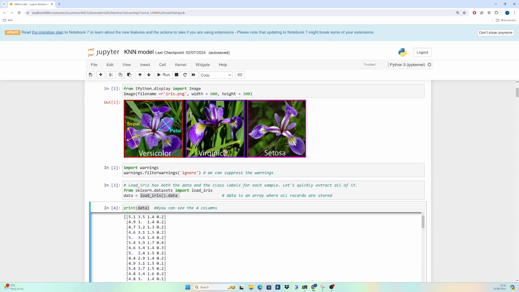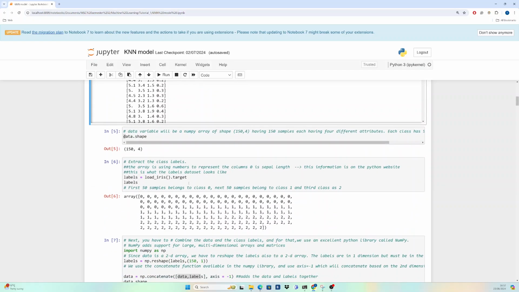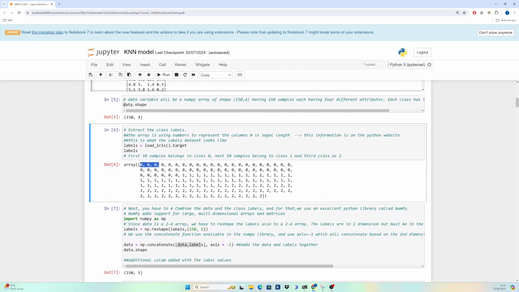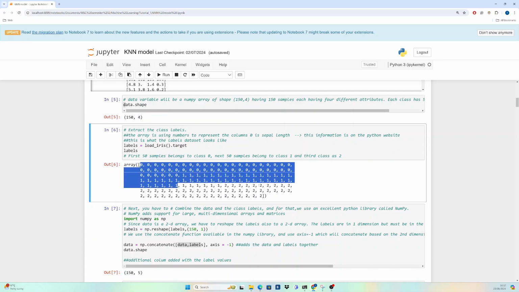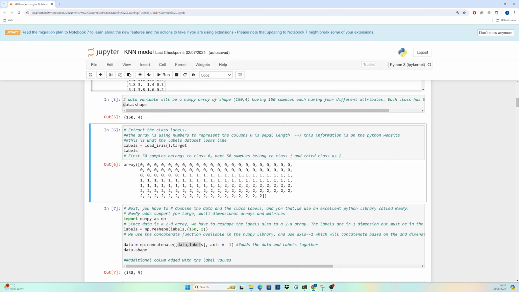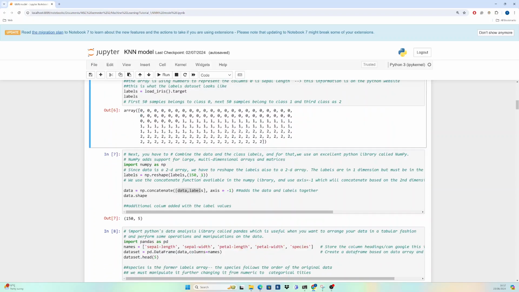We have these different variables, sepal length, sepal width, and then we'll have the label, which is what flower it is. So the label is versicolor, virginica, and so on. In this case, it's in 0, 1, and 2. A lot of machine learning models will require you to have the label in this format, but in this case, we're going to change this shortly.